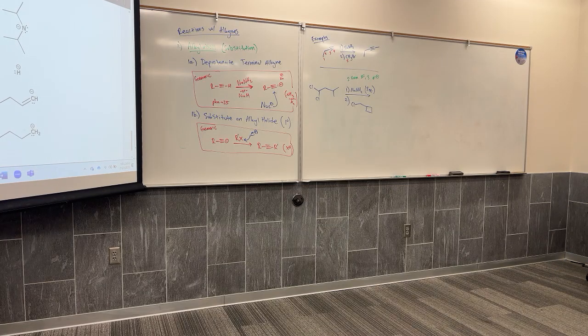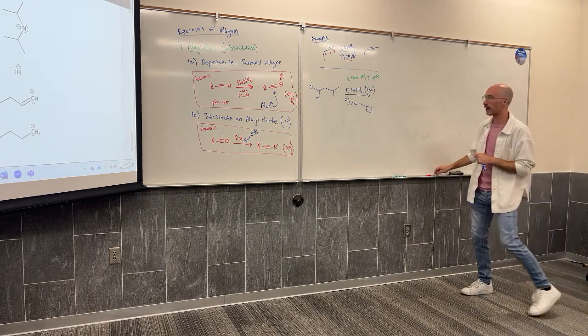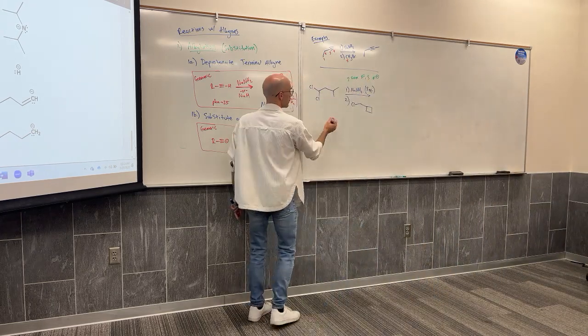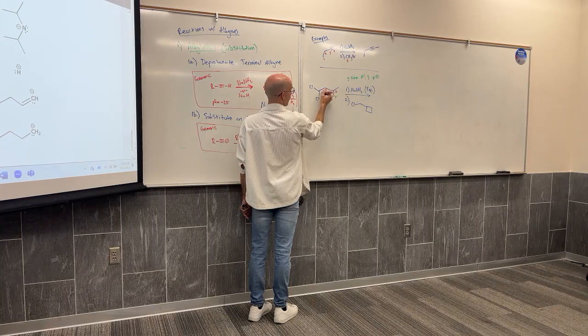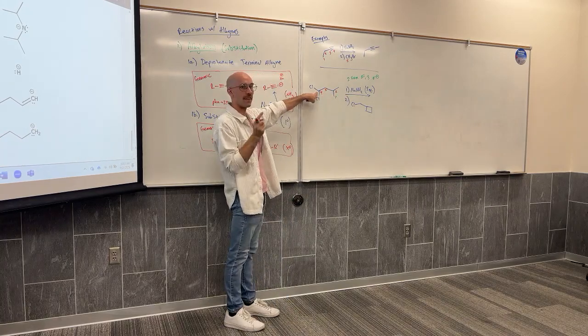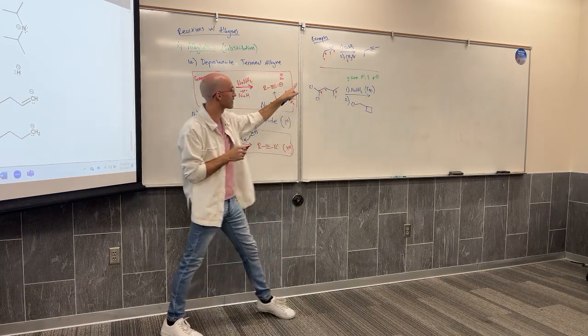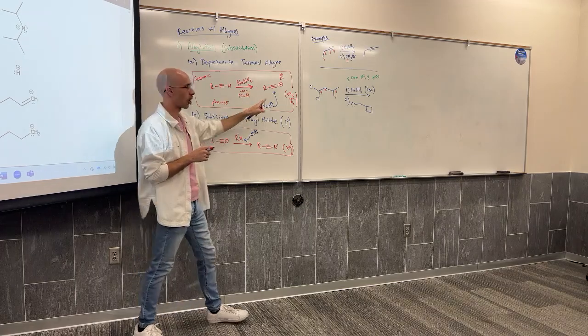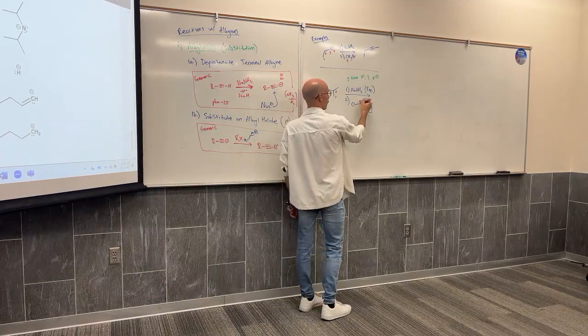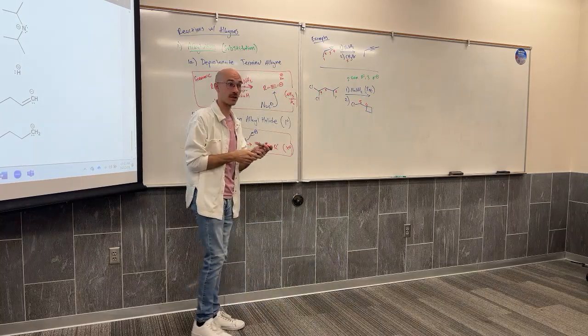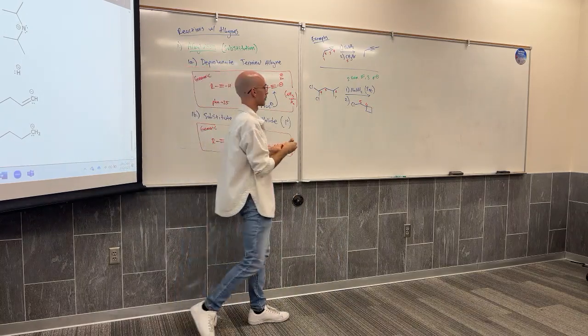Chloromethyl cyclobutane. That's a cyclobutane that's substituted by a methyl group, but the methyl group is also substituted by a chloro group. So this is chloromethyl cyclobutane. Now, here's how I'm going to number my carbons. From the right-hand side, I'm going to number to carbon 4. That's going to be the terminal carbon of the alkyne, the carbon that acts as this nucleophile. Carbon 4 is going to attack carbon 5, substituting the chlorine and then connecting it to this ring.